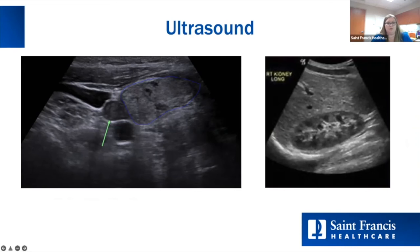But there's a lot more to ultrasound than just babies. They can look at about any organ in the body as well. And it's a good tool to use, as it does not emit any radiation, for someone that we would want to be very sensitive with. On the left, that is an example of a neck ultrasound, and we are looking at thyroid and parathyroid adenomas, I believe what the arrow points to, and you can also see some of the vasculature. And then we have an example of a kidney on an ultrasound there on the right. Next slide.